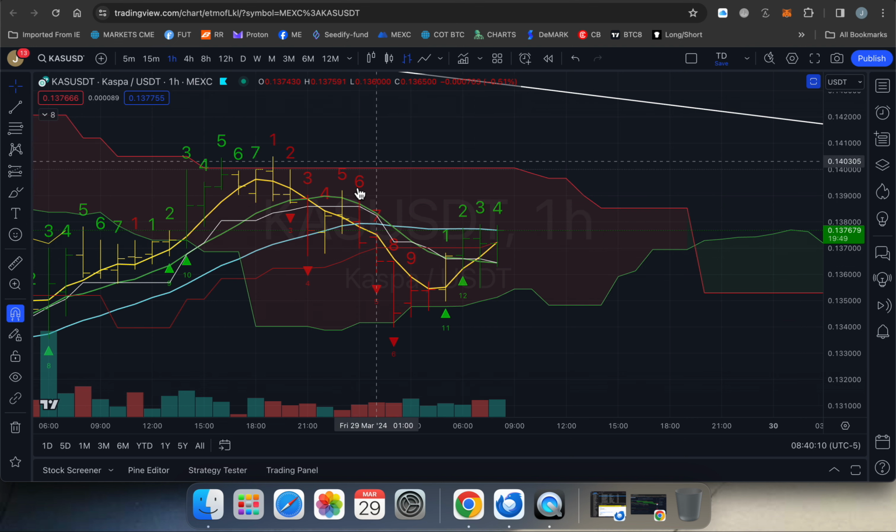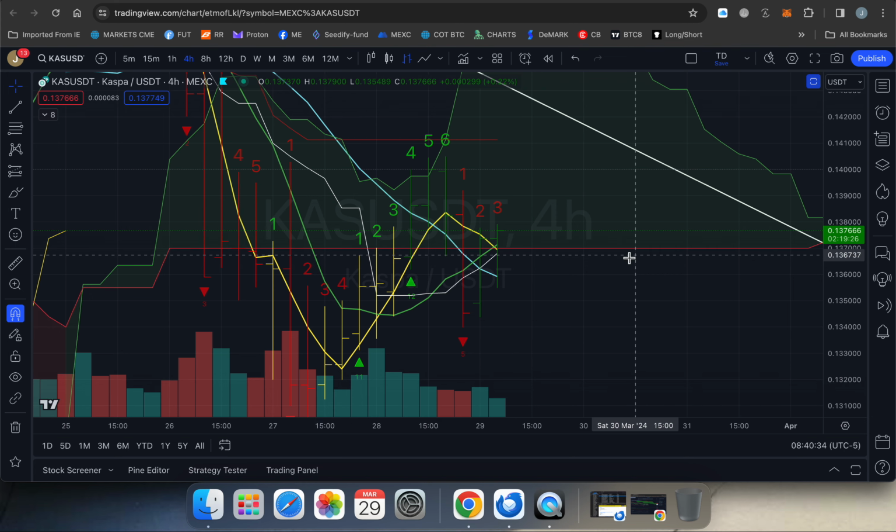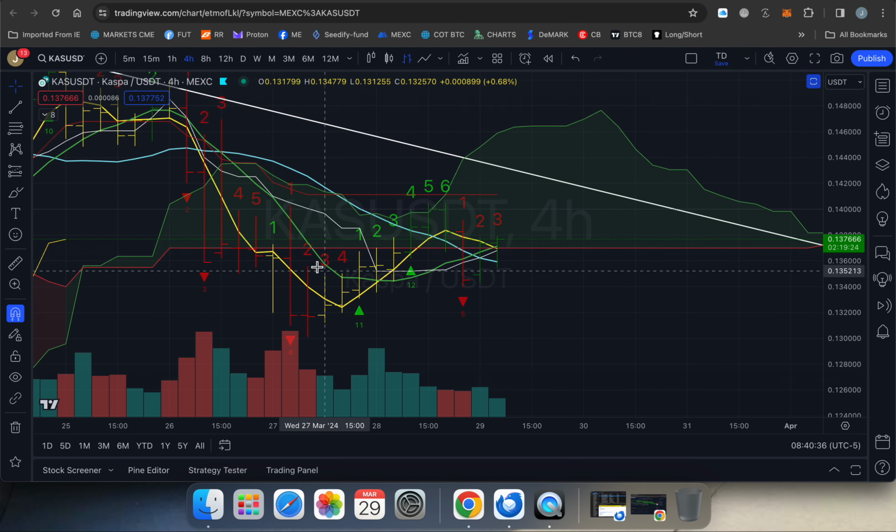I use this Ichimoku a lot. See, it bounced right off the bottom of the cloud right here, your price action. Shot back up. Now it's got to get through the top of the cloud. That's going to be your next resistance on a 1 hour basis. You're going to run into some trouble here at 14 cents, most likely, a little resistance. Didn't work that great on this one.